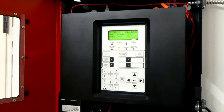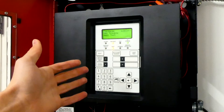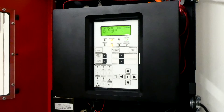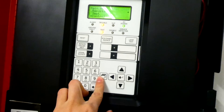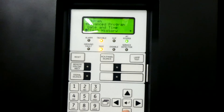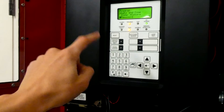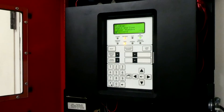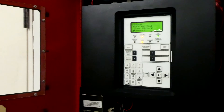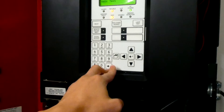Over the years of making videos about fire alarm systems on YouTube, I've had a lot of people ask me why I give out the default passwords to these fire alarm systems so easily. That's because it's the default password — at any time, the building has the option to change the password to their fire alarm control system. The level one default password, which is 1111, is not the password to any particular building. It's just the default password, and it can be found on the instruction manual, which are all public records available on the internet.